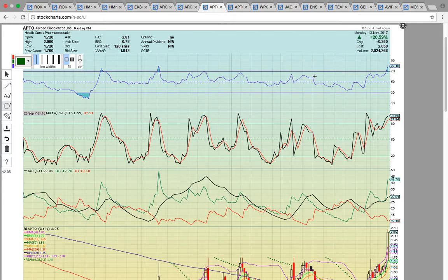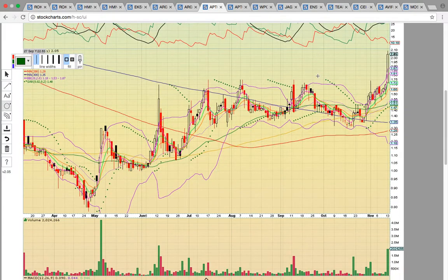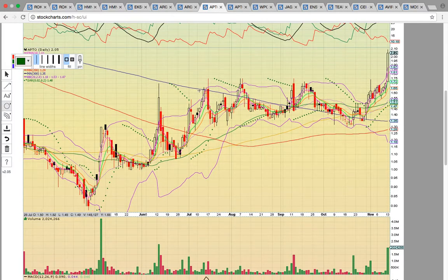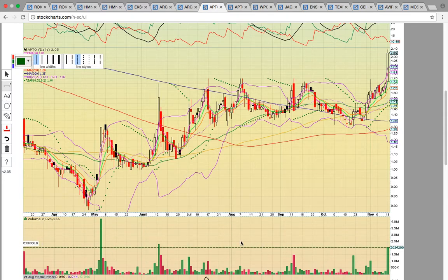Okay, look at APTO. This is in breakout mode. So congrats everyone. This is a really nice breakout on a big volume spike. If you look down here at the volume bars, it was the largest volume day since back here in June. The share price broke out well above the previous resistance levels. Notice how on Friday there was a clue that this could happen when the close was just above high close resistance. This was the high close resistance level to break in August. It closed just above that on Friday, and then boom, look at the big breakout today.